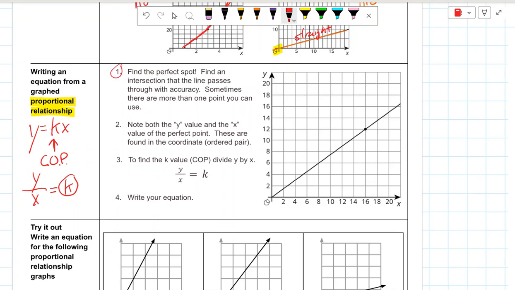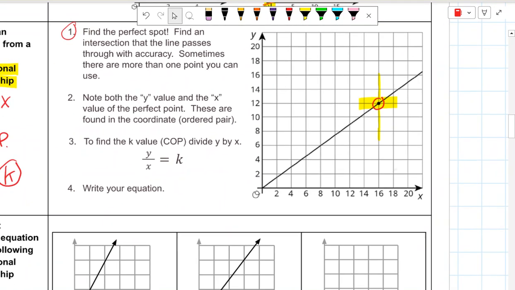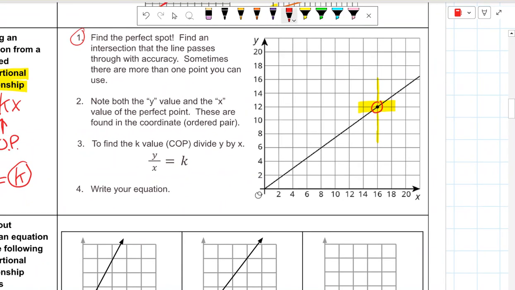Find the perfect spot. Now, this is something you need to know, especially for your assignment. This spot right here is very perfect. That point is on an intersection. When we say intersection, we mean it's exactly on one of these vertical lines and one of these horizontal lines. It's lined up exactly on it. Let's look at some of the others that this graph offers. If you look at this one right here, it's off of it right there. It's not a good point. So let's not use that one for accuracy. So I'll erase that one.